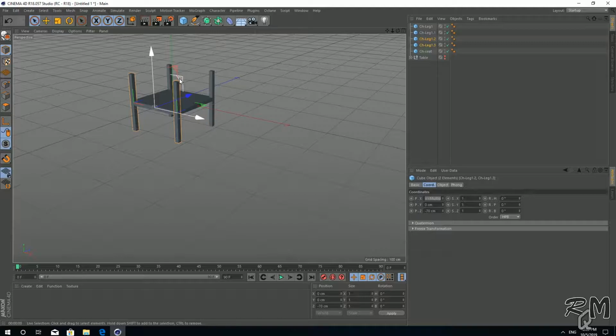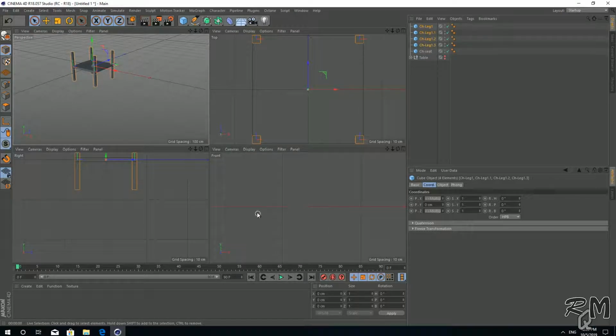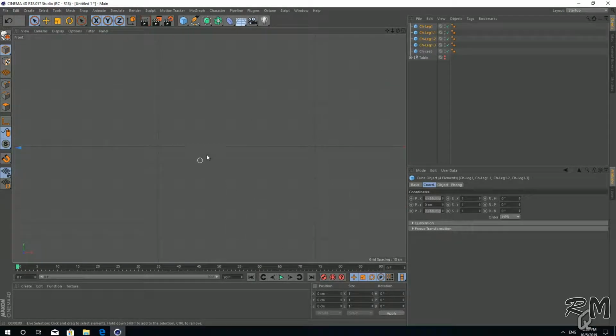If you see the perspective view, you will notice that half of all 4 legs is above the seat. I did this deliberately to show you how you can move all together easily. Select all legs with the Shift key, go to front view. You cannot see anything, press the H key to frame all. As we know, the total length of the legs is 150, so half of the length I will bring down toward the negative side along the Y axis.